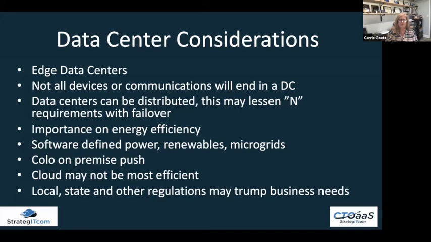And so you see sort of a co-location on-premise type of thing for some of these providers that want to build edge data centers that can be used for rural healthcare, rural agriculture, and rural community backups or rural community applications as far as that goes. And now keep in mind, local, state, and other regulations might really trump your business needs. So just because you need it doesn't mean you can put it out there, but certainly we're seeing a lot more cooperation between the two.